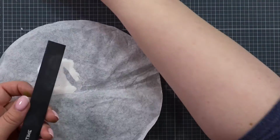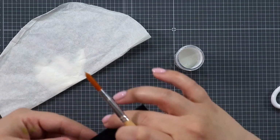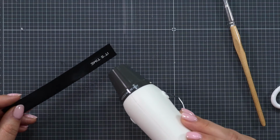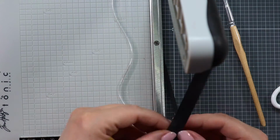I'm just stamping the It's Time onto black cardstock. This is from the Tea-rrific Day add-on. Just using a brush to brush off any of the excess. I also used my anti-static powder tool because it's black cardstock, otherwise I'm pretty sure you couldn't read the sentiment.